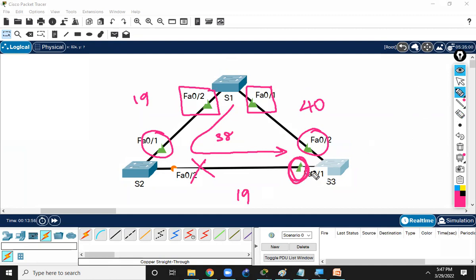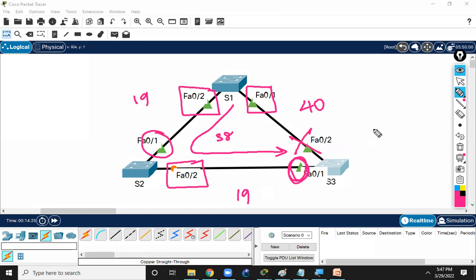Opposite to the root port you have the designated port, so this will become designated. This port, which was initially the root port, is now neither the designated port nor the root port, so it will change to the blocking port.